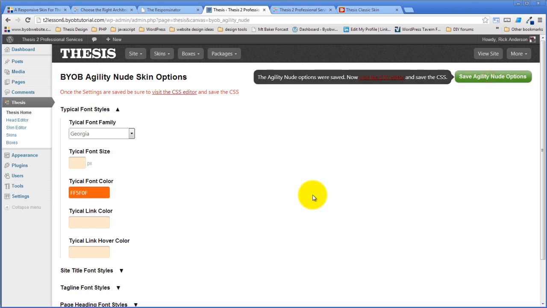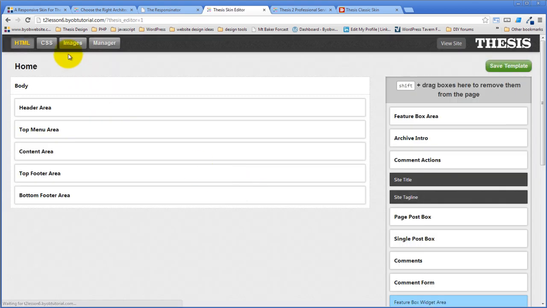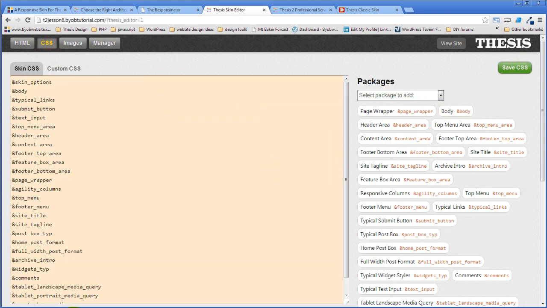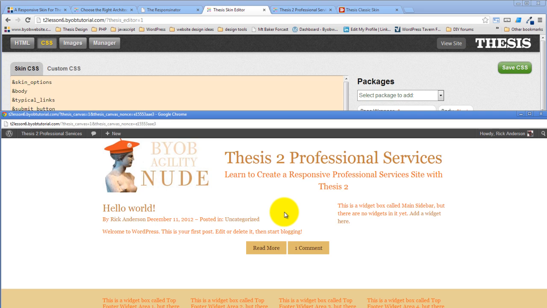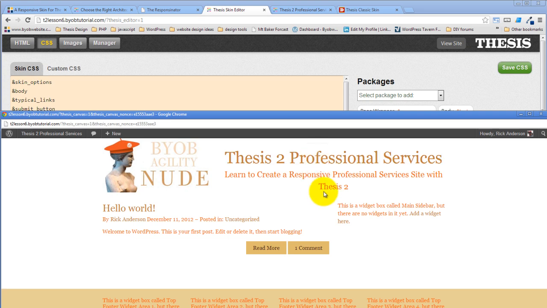If you save those options, and then you go visit the CSS editor and save the CSS. Let's reload this. See, everything's been changed now to the Georgia font, and the typical font style has changed to this red.